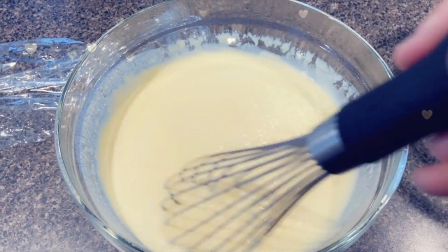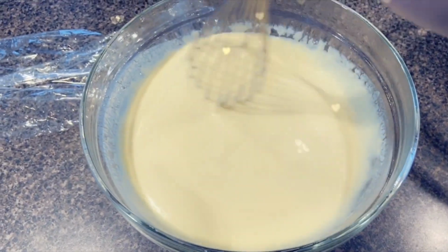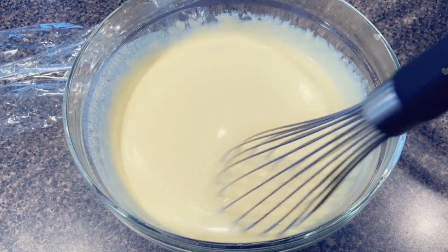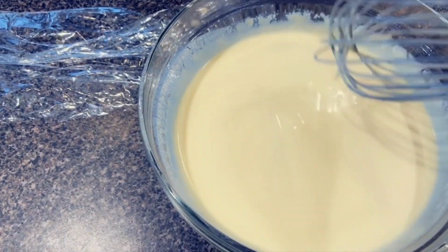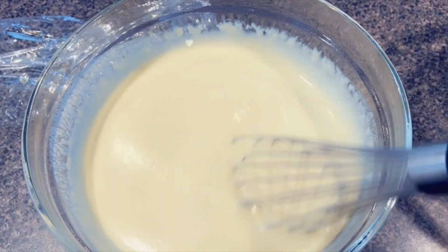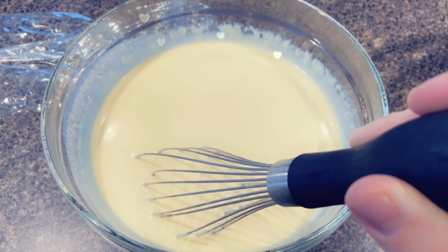Yes, I'm into it. Just going to try to stir to incorporate the mint. Then I am going to try it just to see how minty we are. And then after that, oh, it smells minty. Very, very minty. Then I'm going to add some food coloring because I know that it doesn't need to be green, but I just feel like aesthetically, I want it to be. So that's what we're going to do.